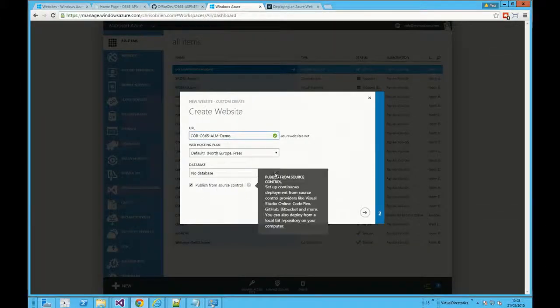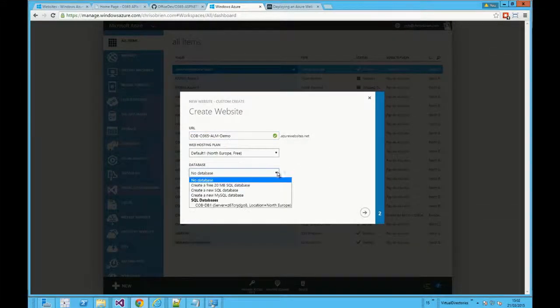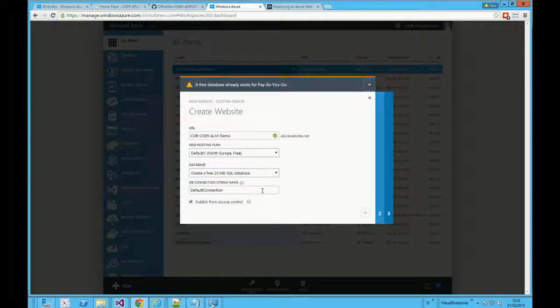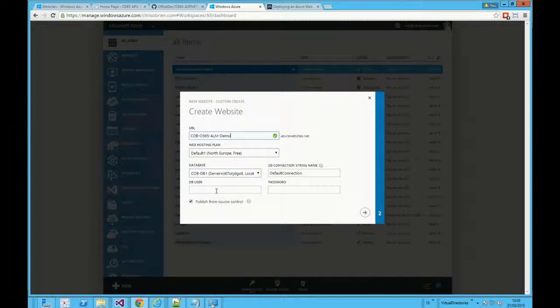And there's this checkbox that says Publish from Source Control. And this is the goodness that Microsoft are providing to you. So I've checked that, and I have some other options to configure, like this app actually uses SQL in the background, so I need to specify that SQL is needed, and I actually already have a SQL database behind Azure, so I need to give it the details. And this is really all about the one-time configuration of hosting this app in Azure.